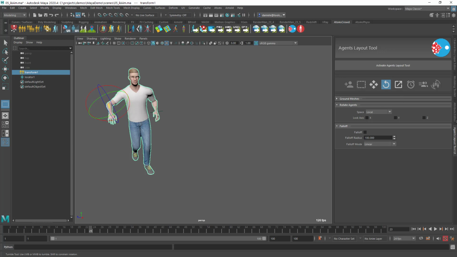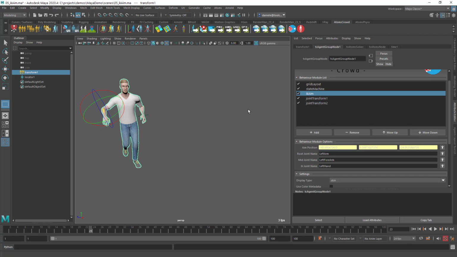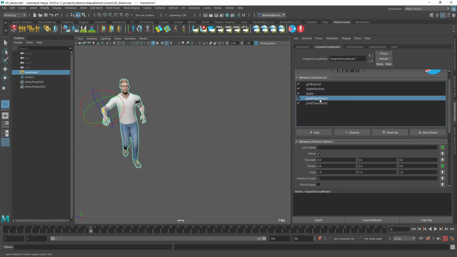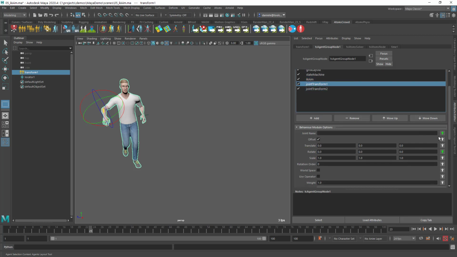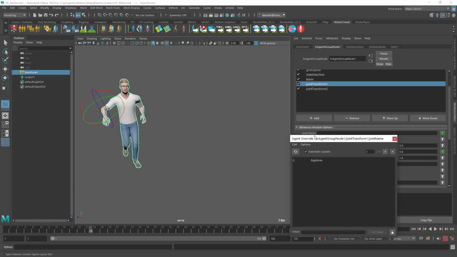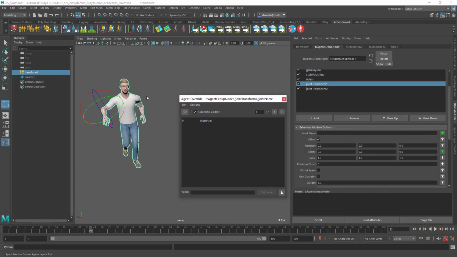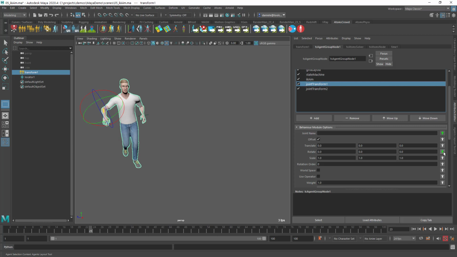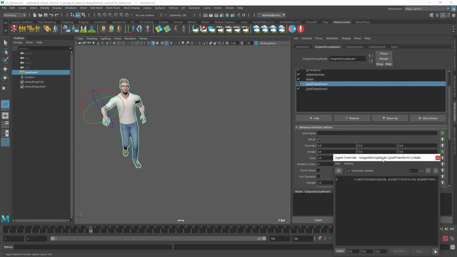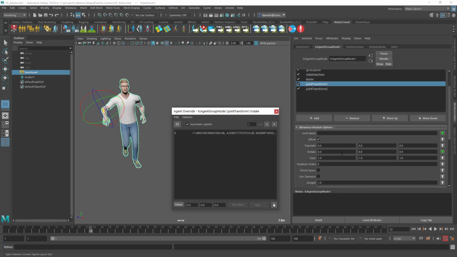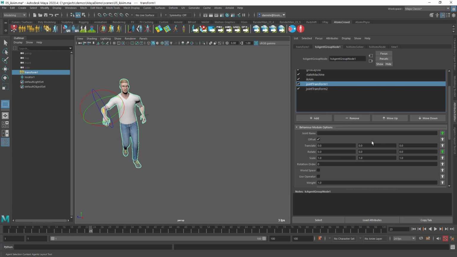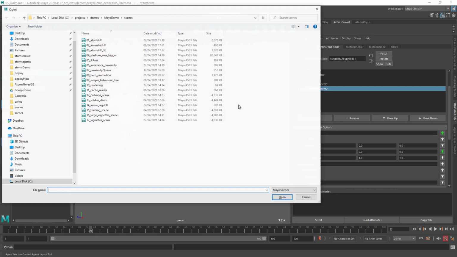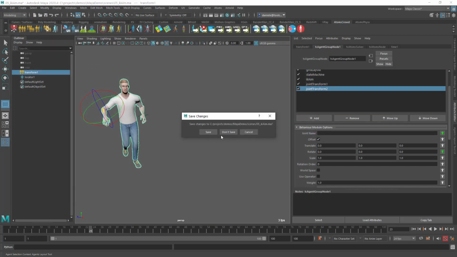animation of the agent. What basically happened under the hood whenever you were rotating those agents? We added these two joint transform modules, and they set overrides for each agent that you modify for the joint, and provide also the values that you have just applied in the viewport. So in this case, the rotation for that joint, and then the other rotation for the other joint. So let's go to the next example.